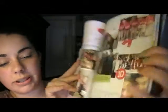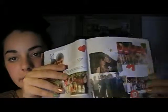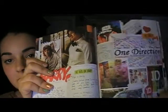Woo. Favorite CD. Definitely One Direction yearbook edition. So there's the little CD in this compartment here. Pulls out like that. And then Zayn actually drew all the little doodles that you see. So like the hearts in the bottom there. That heart there. All the little doodles. And then it has fan art and letters. And it's super cute and adorable. It's like a little tiny book that you can put on your bookshelf. I actually kept this song track list on it because I like it. But yeah, I definitely like that.